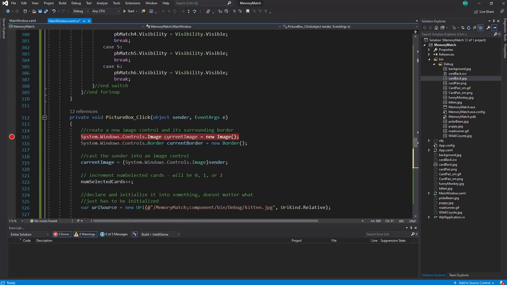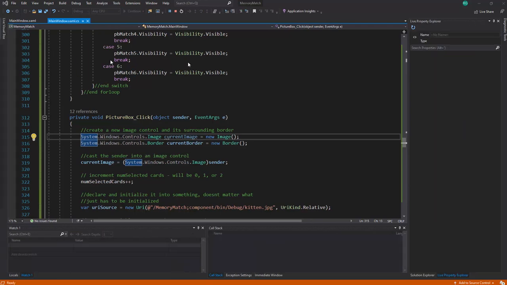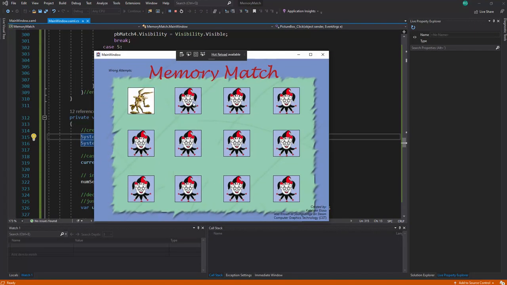I'm going to remove my breakpoint, build, start, bring it over. Great. And they disappear. Good.